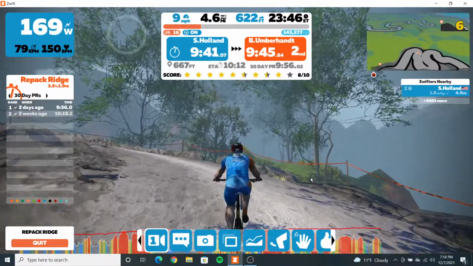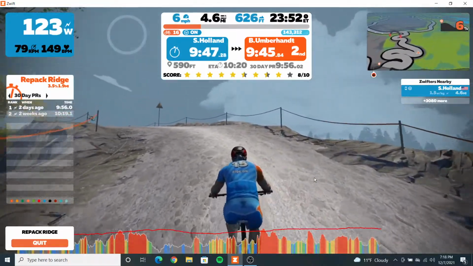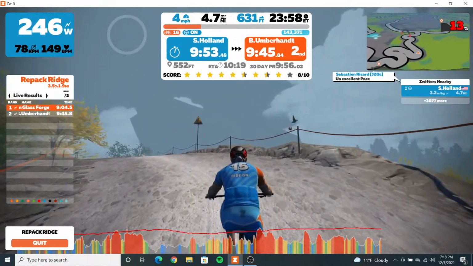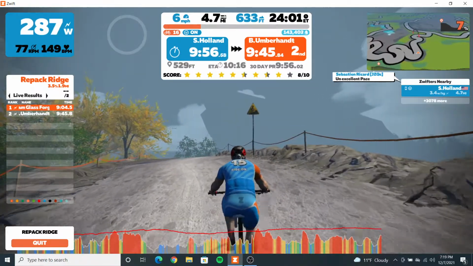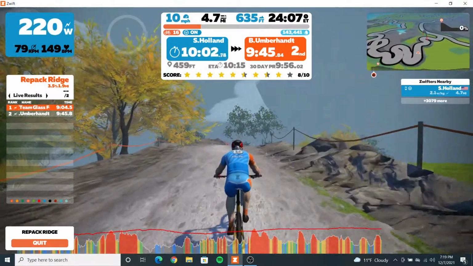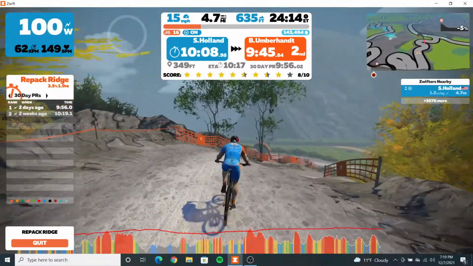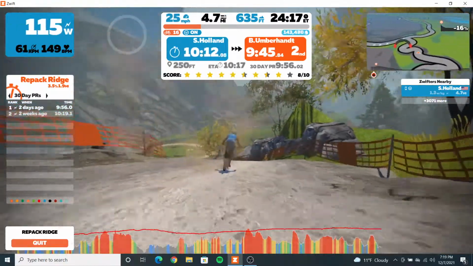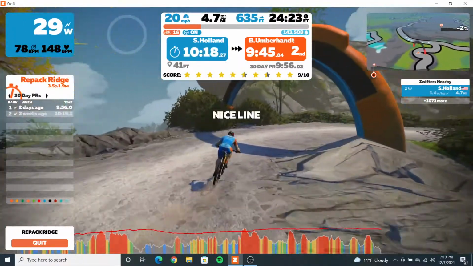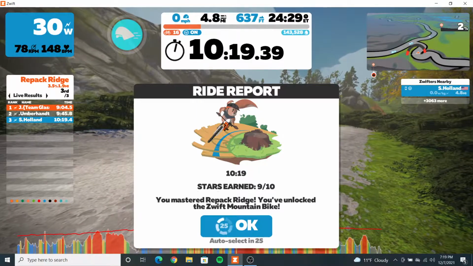So that's somebody else's time right there. I'd have to beat 9:45 to get second. So there must not be anybody else that's done this in a while. It's not giving me a third place option, so no matter what I do, I'll get third. Okay, here's the downhill. One part I don't like about this is I end up going underneath right there. It's really hard. There we go. 9 out of 10 stars.